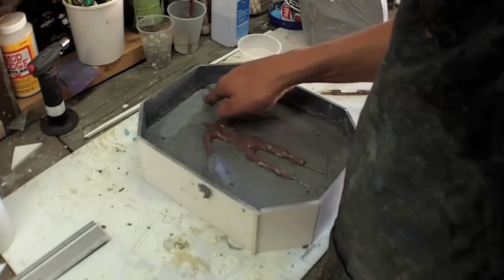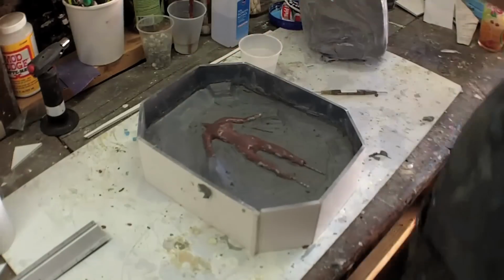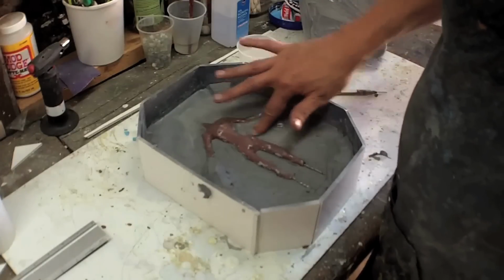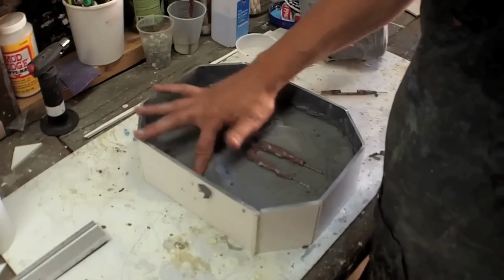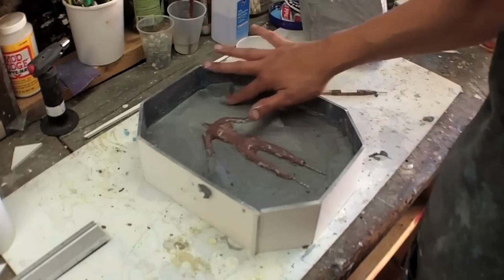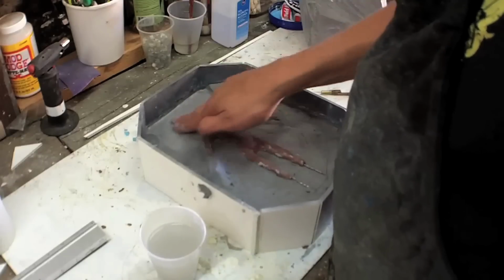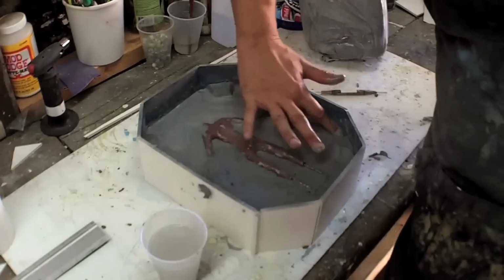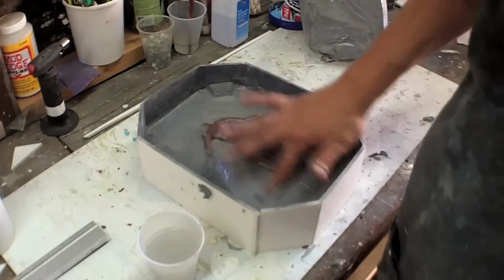So now I'm using water and I'm smoothing out the clay and you can definitely see the color changes when you do this. This stage is important, believe it or not. You have to smooth out your sections here. That way it will lay flush and it won't stick to the other UltraCal side of the mold, because you won't have anything like overhang or crease in there. If you had a wrinkle in the clay, like you stuck a butter knife in there and pulled it out, when you make your mold, that section is going to fill with UltraCal and will make it really difficult for you to open the mold, and you could damage the mold or damage the puppet.